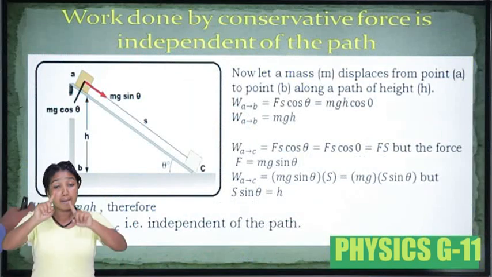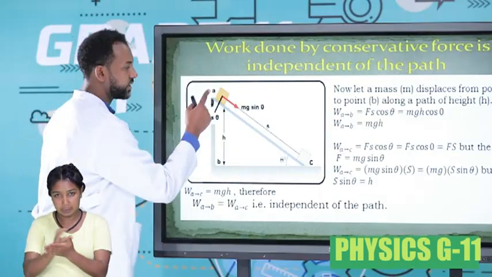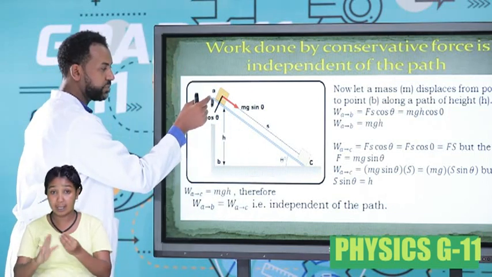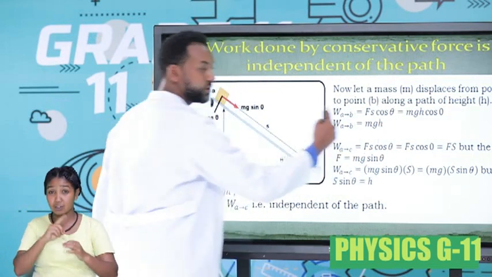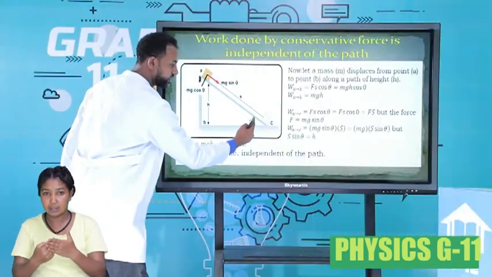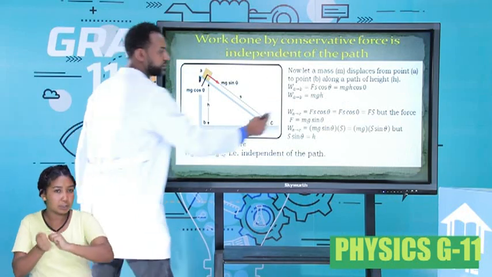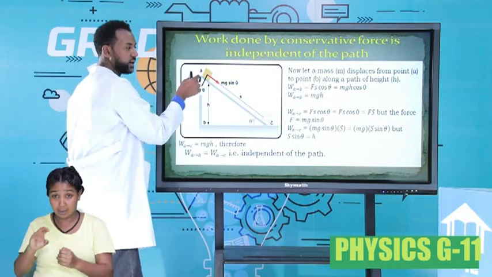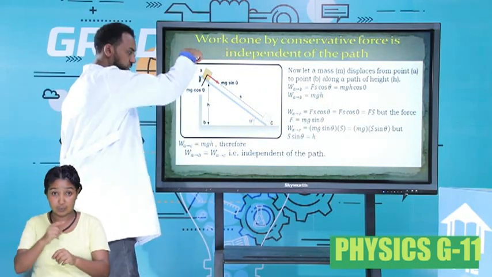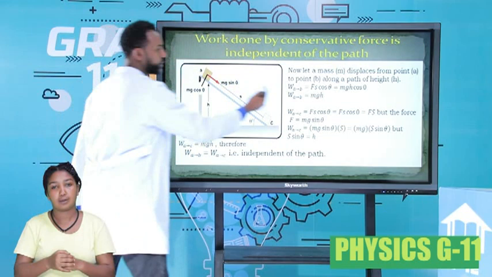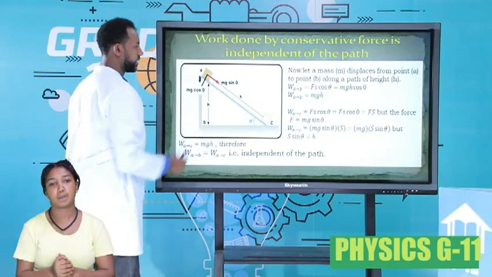But when we take from A to C, let's take a distance from A to C. In this case, mg is acting downward. This definition is the basic definition of displacement. This theta doesn't mean this theta, okay? Theta can be interchangeably used, but in this case, when we say theta, it is the angle between the force and the displacement. The force is mg, and the displacement is as well downward, so we can take this theta as 0. That's why mgh is written there.